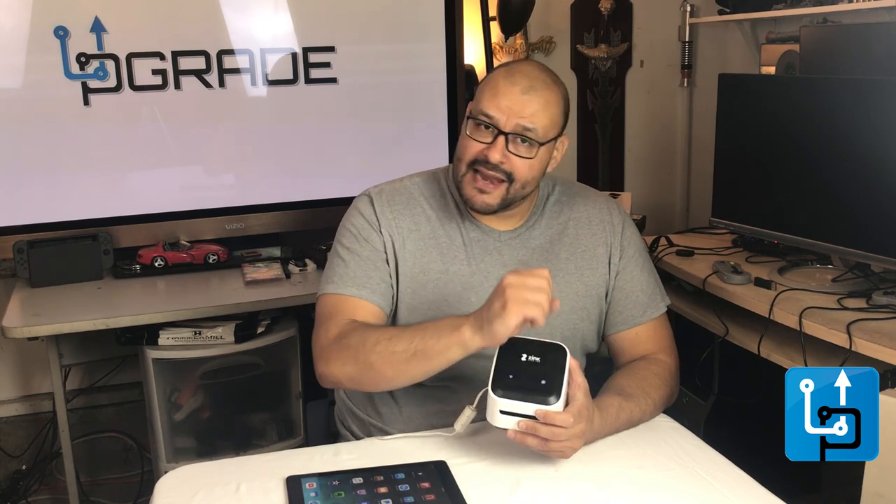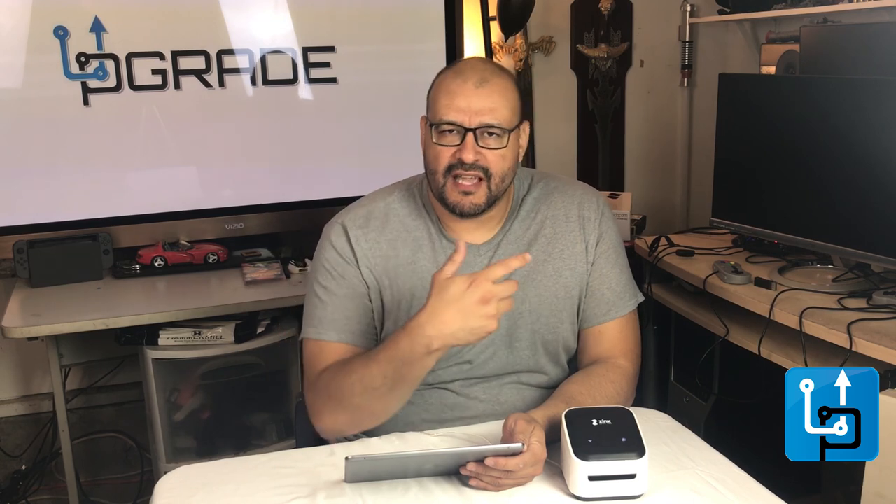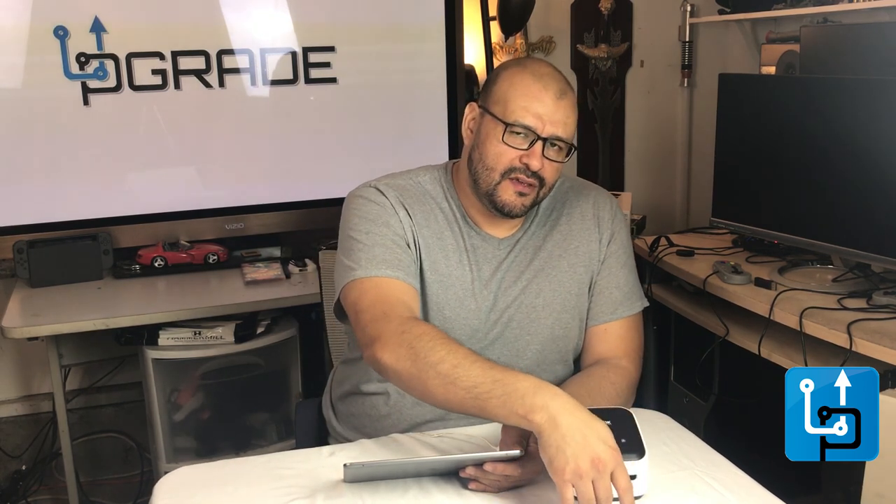If you want to change the cartridge to a different size, push the button — the light will display and then disappear, and once it disappears you can pull the cartridge out. The slider on the side is where you cut the picture. I have a picture pre-programmed. It walked me through step by step on how to install and set up — once it does the test it cuts a little piece of paper to confirm it's ready.